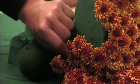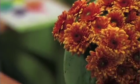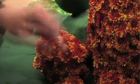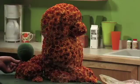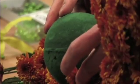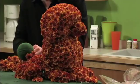My pom-poms have been processed using the Formula 2 T-bags. I've had them in water for several days, so I got everybody open and I've got the maximum potential out of each bunch. All of the forms that we have here too were pre-soaked in floral nutrient as well. We used Chrysal Formula 3 to soak our foam. That way it allows our flowers to be their optimum best after delivery.